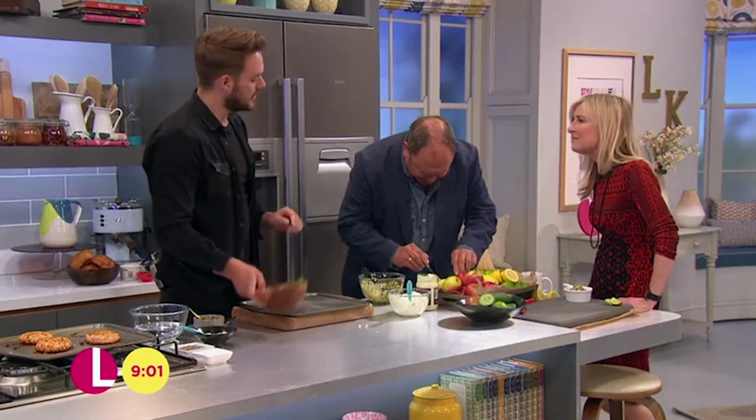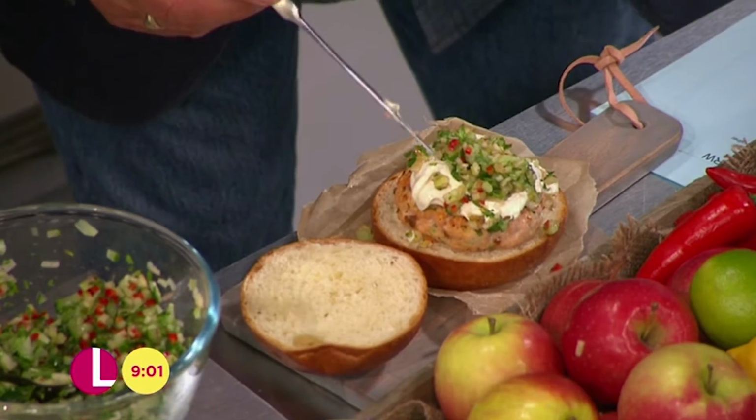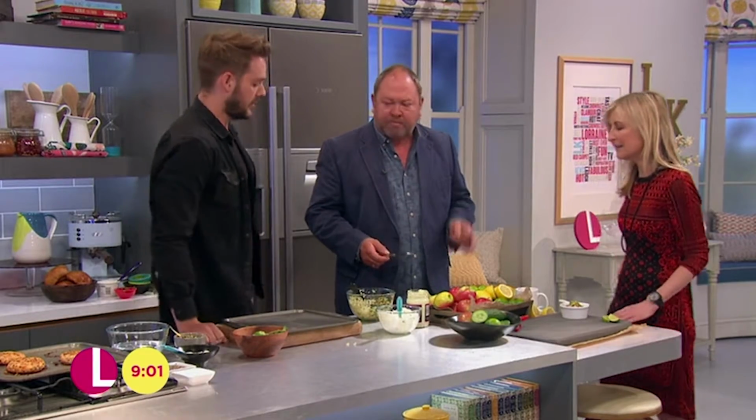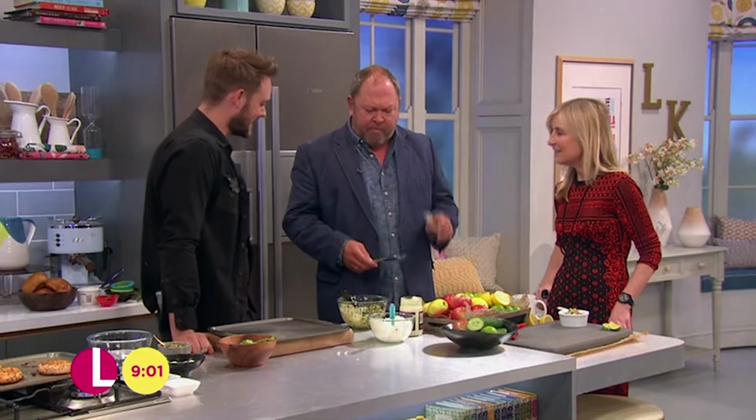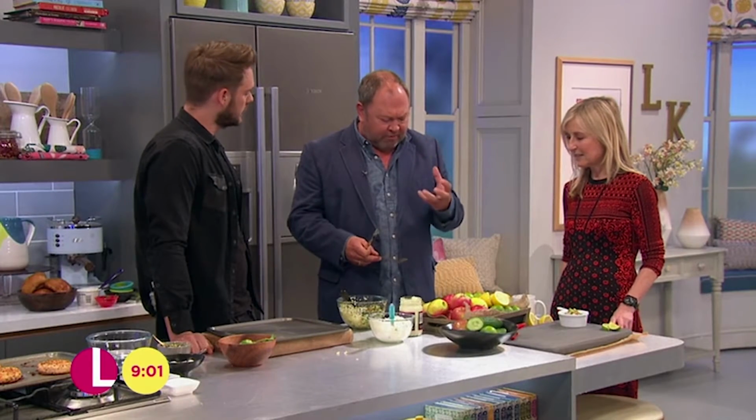Look at this. But no, so you can have this with salad if you want, or baked potatoes or whatever you fancy, grilled potatoes. But what do you think of it? That is great. It's almost too healthy. We're both sort of staring you out. Oh, no, it's terrific. And the salsa's got a real Asian feel, and it's terrific. Lovely. It's got a lot of flavour in there.